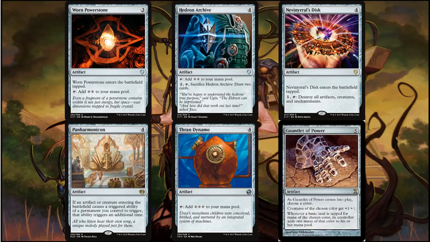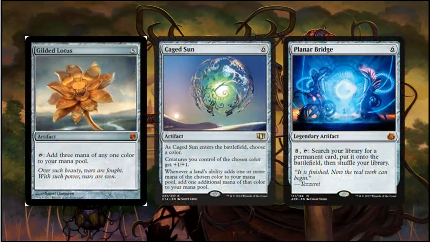3 colorless for 4 mana. Gauntlet of Power, another mana doubler. Again, we want as much mana as we can possibly get. Black has a whole bunch of ways to double up our mana, so adding to that is never a bad thing. Gilded Lotus is going to tap for 3 colored mana, which is pretty sweet.